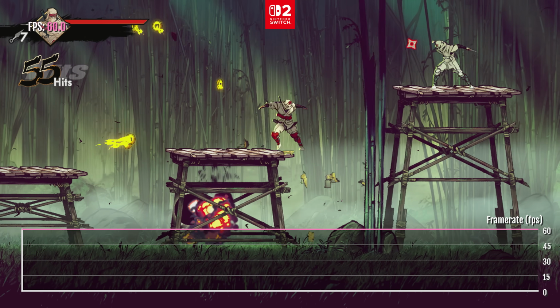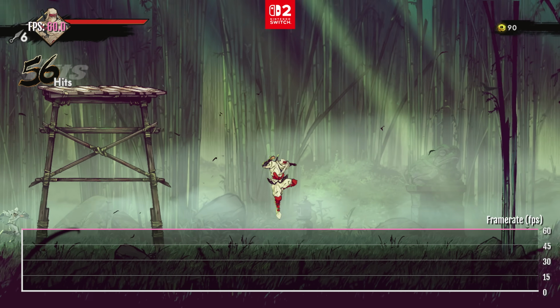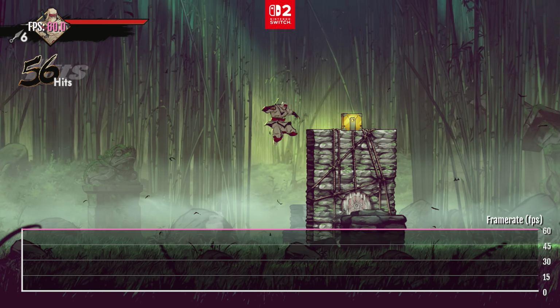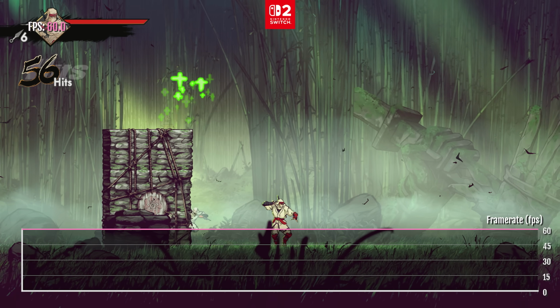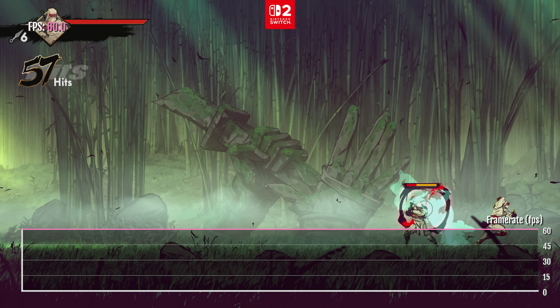On Switch 2, I'll keep it simple. A couple of moments in the 58 to 59 FPS range, we're talking minor stutters here, but for 99% of that experience, it is a silky smooth 60 FPS, and it feels incredible.